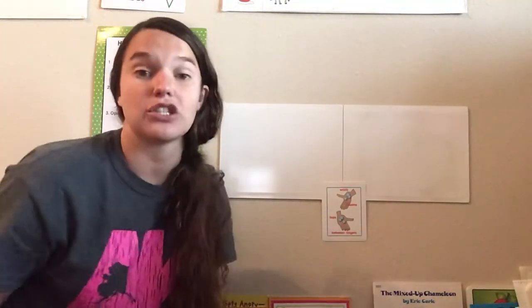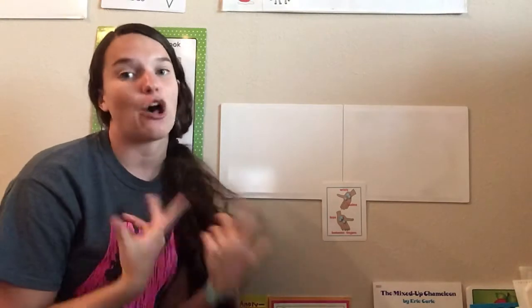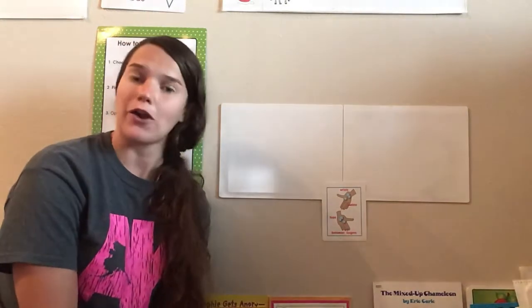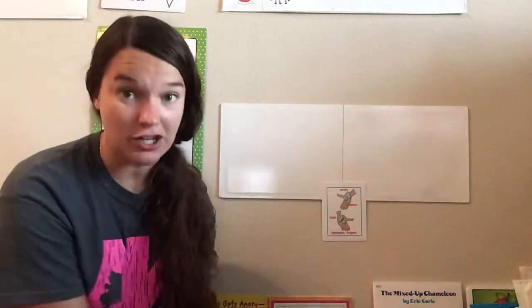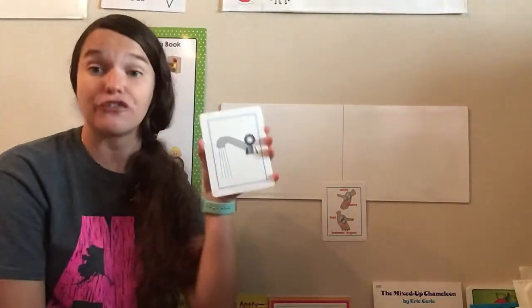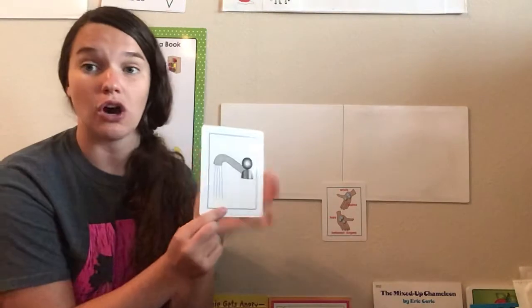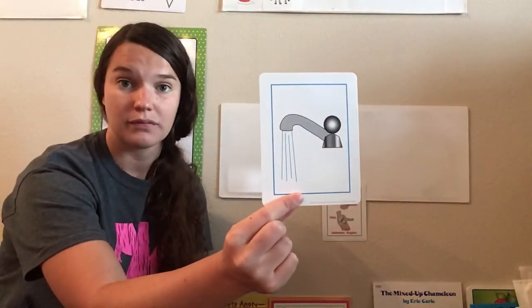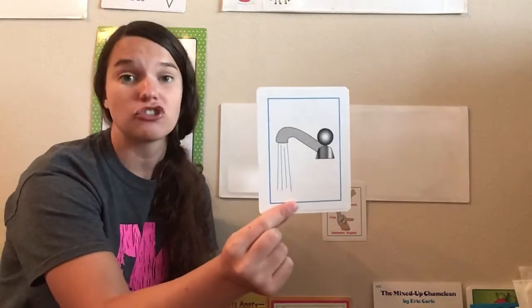All right, so we're gonna practice washing our hands. Ms. Walashek is going to show you some pictures to help you learn how to wash your hands, which I'm sure you already know how to do, but we're going to practice using our big kid sentences and putting them in order. All right, first off, where are your hands? Very good. This is what you're going to wash. Now, the first step you need to do, first, you need to go to the sink and turn on the water. Can you say first turn on water?